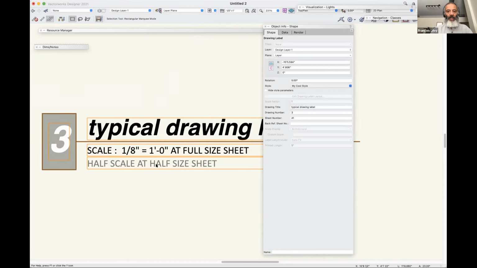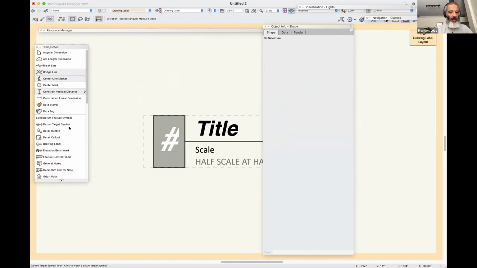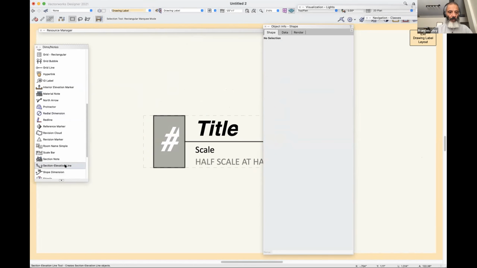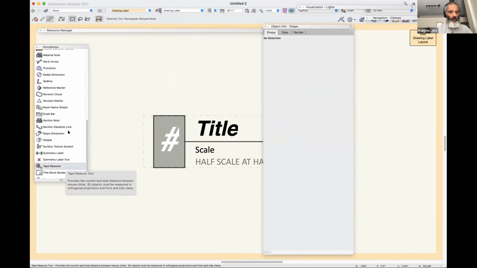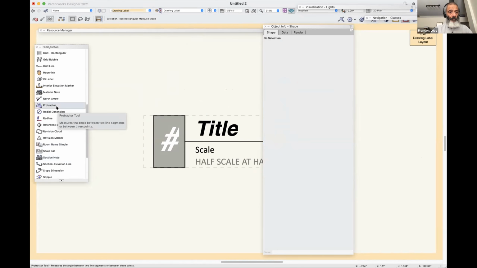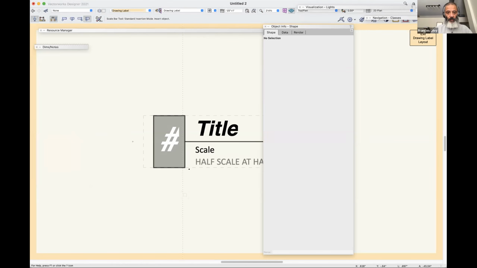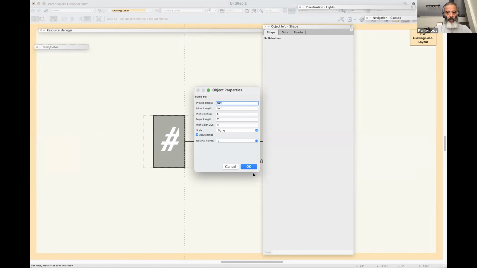Let's go ahead and try the scale bar. We'll see what happens. This will be fun. Maybe it'll crash. So let's see, where is it? Oh, there it is. I'm looking right at it. So there's a scale bar. I like them at about 1/4. Personally, I like a checker. Make the minor length 12 and the major length 24.